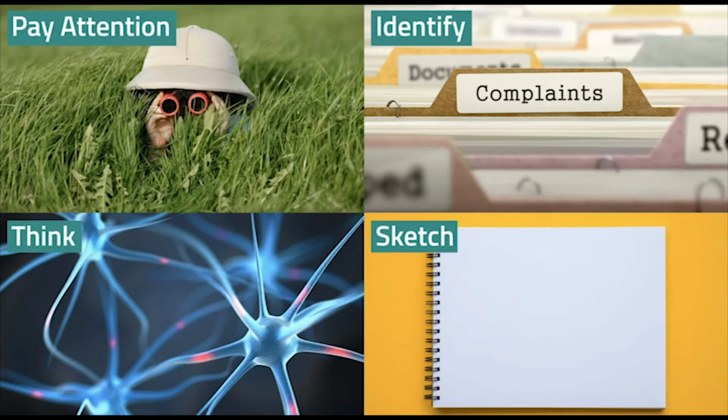In the last part, have a sketchbook or a notebook and a pencil or a pen. It doesn't need to be fancy. And when you think about how to improve those things, write them down or sketch them if you can, which is always better. So these are the 4 things I think people need to become a good designer. Pay attention, identify problems, think about those problems, and sketch out what you think you can do to solve those problems. And if we all did these things and paid attention to them, practiced them, while we couldn't probably become Dieter Rams, we may be able to become, say, 20% of him.